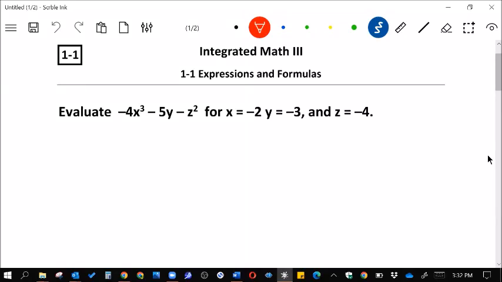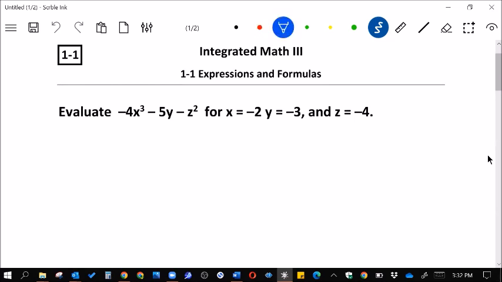Welcome. For this section, I'm going to focus on one problem because of dealing with all of the negative signs. That is a very common issue for most people, with just little mistakes at times. So let's focus on what we do here and how we deal with all these negatives.